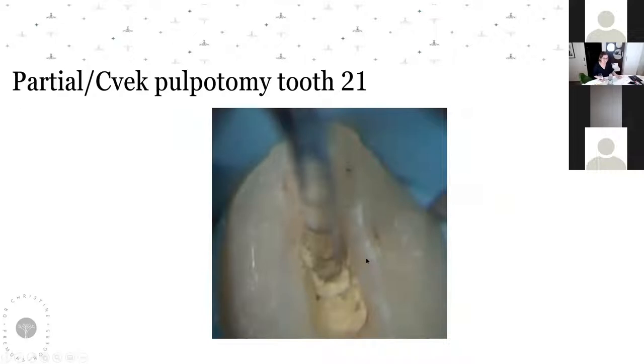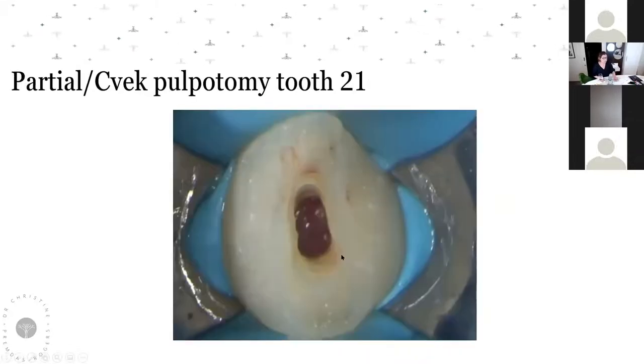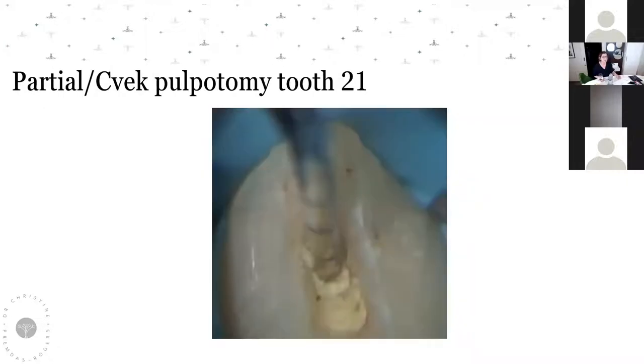That's arrested, and that was arrested by applying dilute sodium hypochlorite to the pulp and then drying. Now, concentrations of sodium hypochlorite, all concentrations have been used from 1% to 6%. I would recommend, because we're trying to reverse the inflammation and maintain vitality of the pulp, stem cells seem to be susceptible to the higher concentrations of sodium hypochlorite, but that's not necessarily borne out in research studies. So a lower concentration, 1% or 1.25% is my preference. Once that's here, we're using Biodentine to actually place.